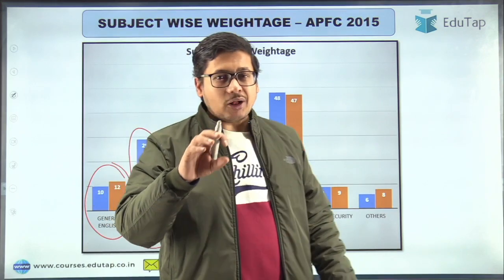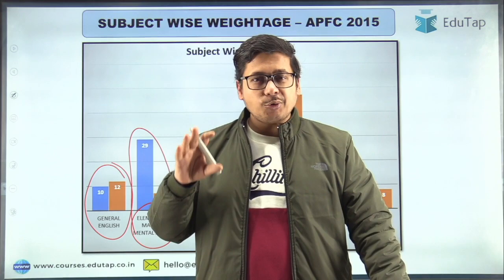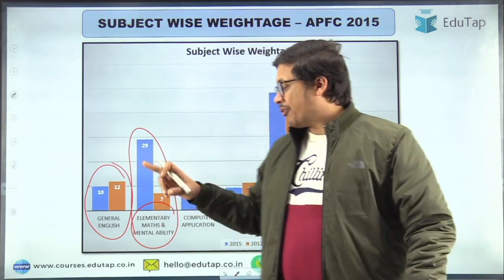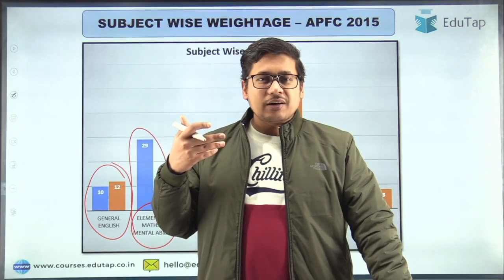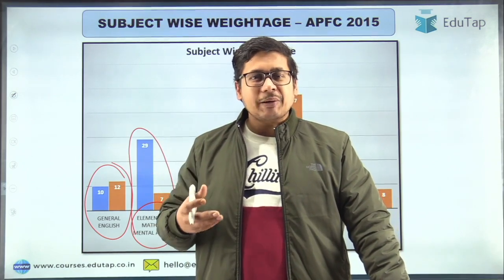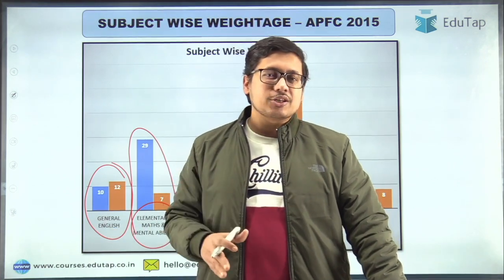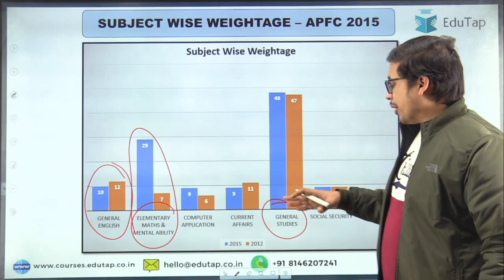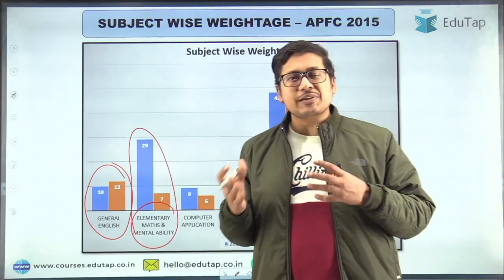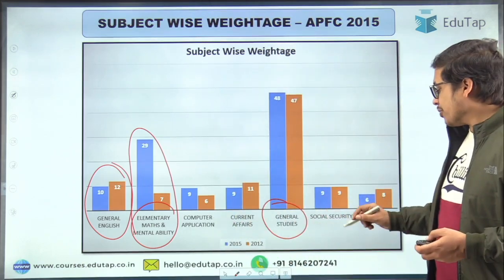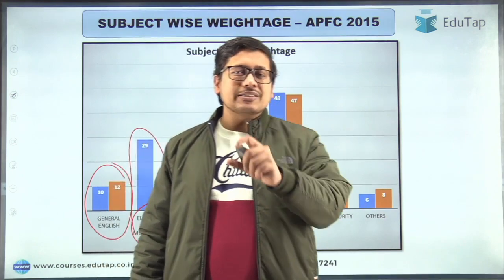So out of all the questions which will be there in the examination, a sizable chunk of that, around 25 to 30 questions, will be there from the mathematics and the English part, right? Depending upon the nature of the examination, you can also expect that the questions from the maths part will be much more as compared to the English part. Okay, then after that, if we look at the questions from current affairs, also a significant number of questions, around 11 to 15 questions, we expect from the current affairs part. Then also from social security, and a few questions from the accountancy and auditing part.